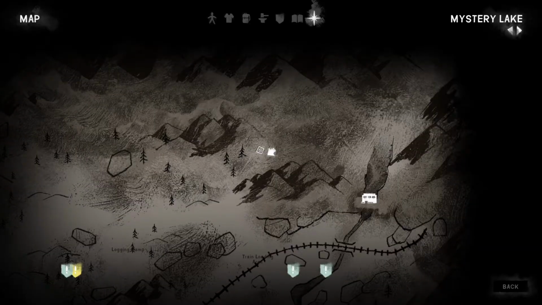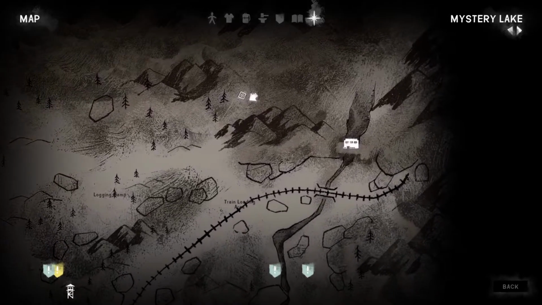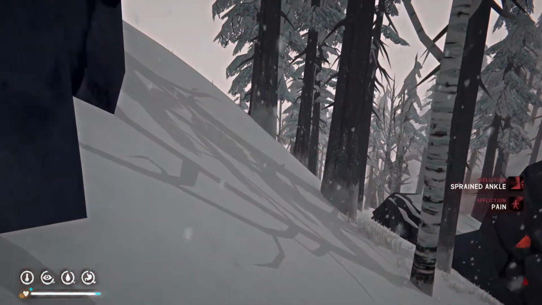Again, we're going to the dam building. So we're going to have to come way around underneath this mountain range that's to our left, directly south of us right now. We're going to go that way. Oh, God. Okay.